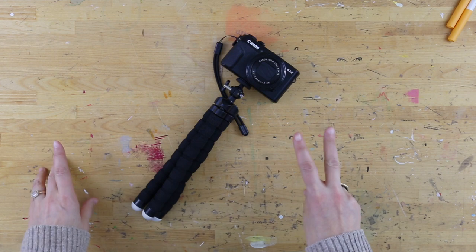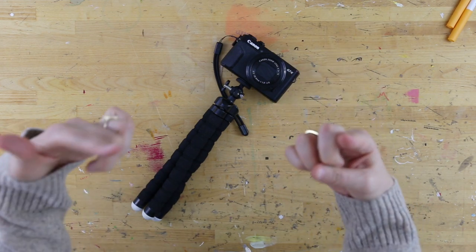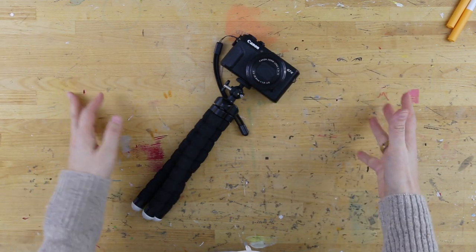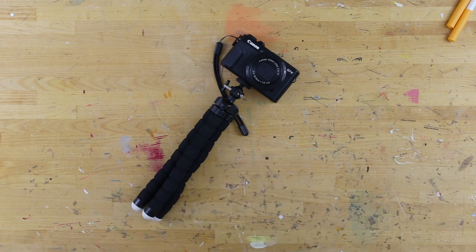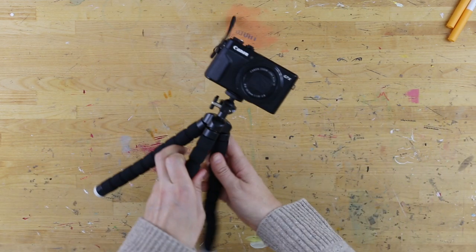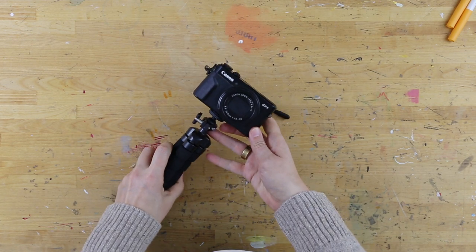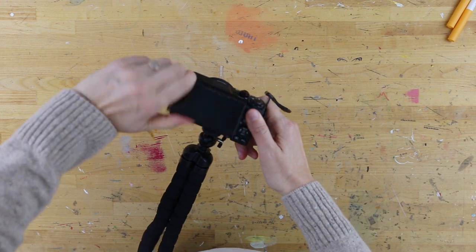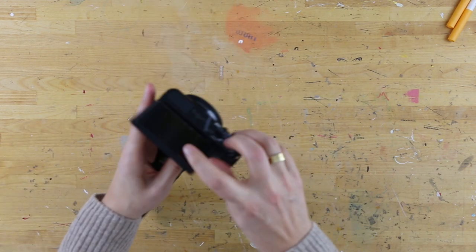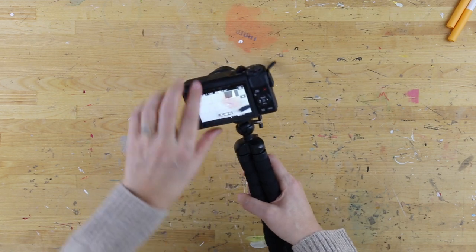I have two different cameras that I work with here in the office. One is the top-down camera, which is what you see here on my table — I'll show you another look at that from a different angle in a minute. The other camera I use in here is essentially a vlogging camera. It's a Canon G7X. It is great because it has a flip-up window that allows you to see what's happening if you're filming yourself, so the view in the back, obviously.